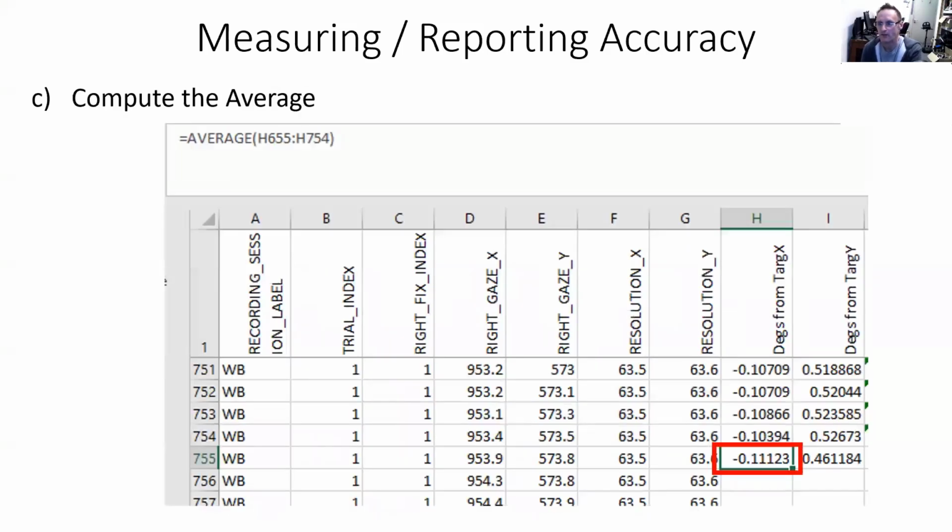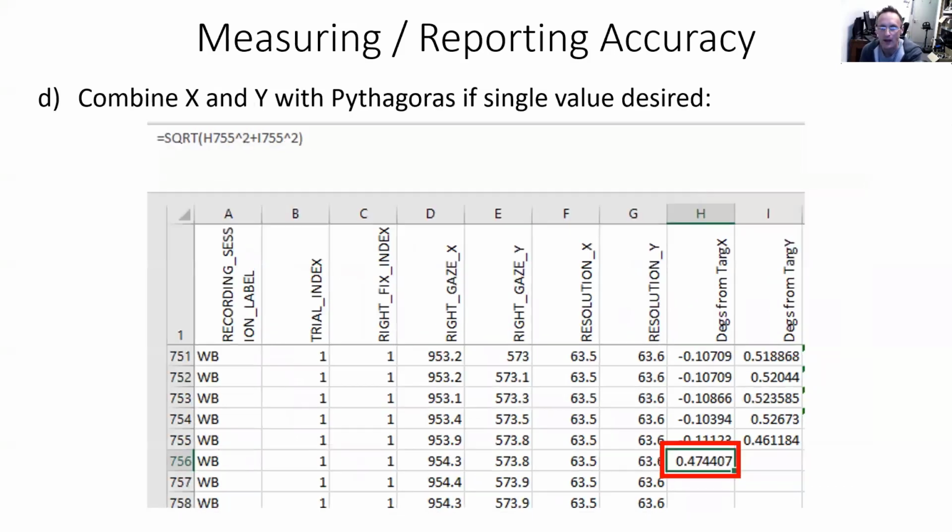We can just calculate the average, 1 for X and 1 for Y. And if we want, we can then calculate the squares of those averages and square root that, and that gives us the XY overall Euclidean accuracy measure across X and Y. And you can see that in that particular sample, on the assumption that the person was at that point trying to gaze at a target at 960, 540, on average for those samples we selected, he was half a degree away, or she was half a degree away. So that's accuracy, dead easy to measure, matter of minutes.